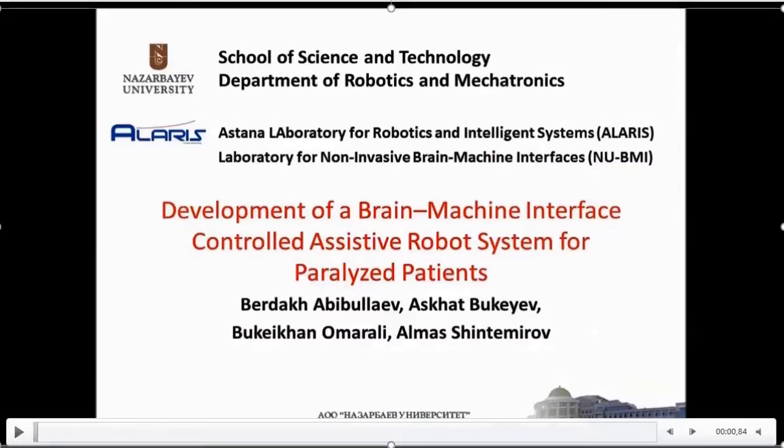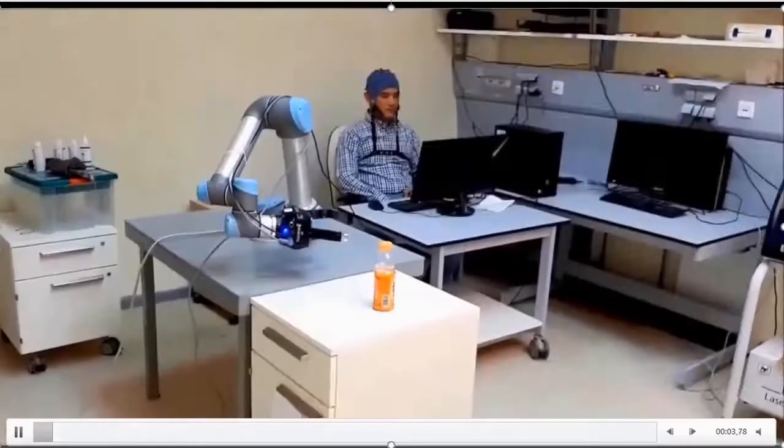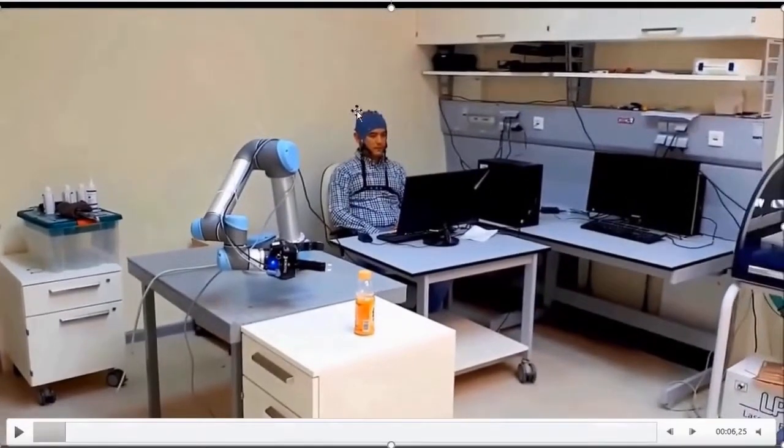Let's take a look at the other example of the non-invasive brain-machine interface that can be used to control a robotic device. The task is very similar to the one we have seen. Let me just pause here. So you can see different components. We have a human subject, which is me, and there is some cap, like a swim cap, put on the scalp with sensors attached. You cannot see the sensors. And the task is to record and measure brain activities that correspond to the mental intent of these participants and translate it into control commands. Those control commands can be move up, left, right, forward, backwards, and then we also have the gripper here. Maybe it can be used to grasp the bottle.